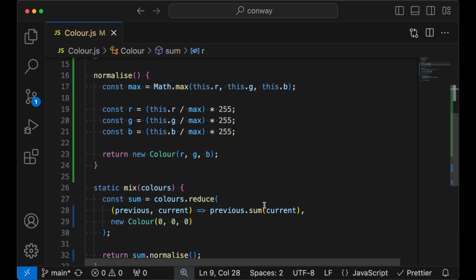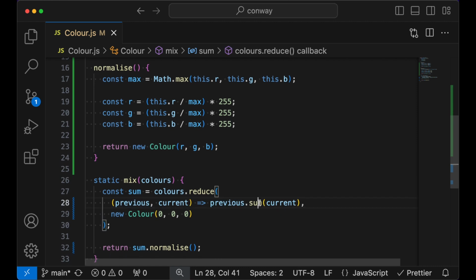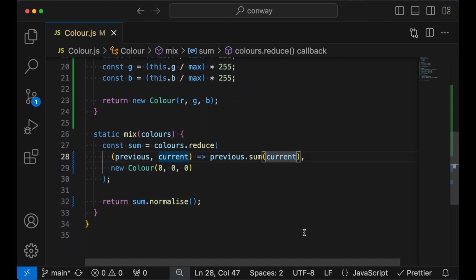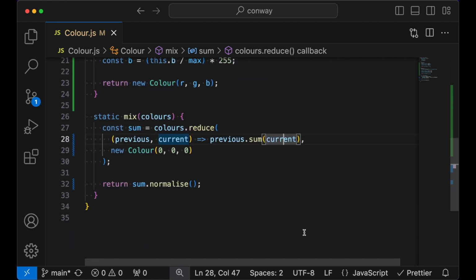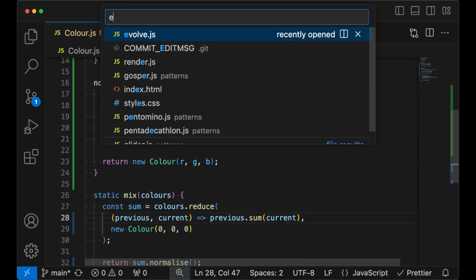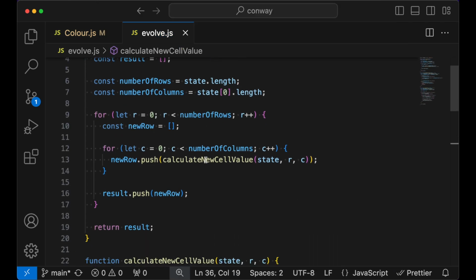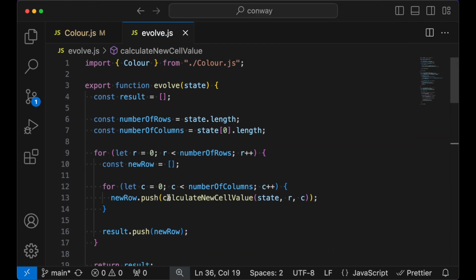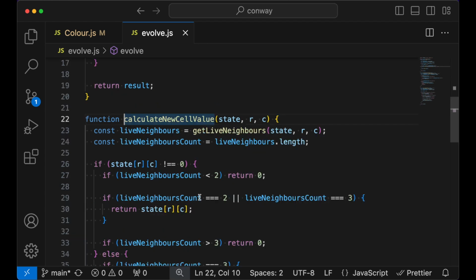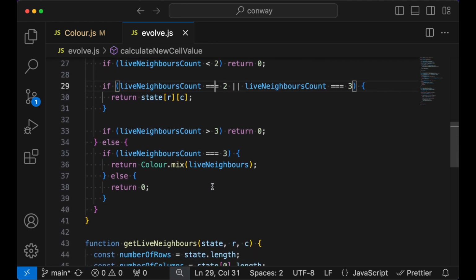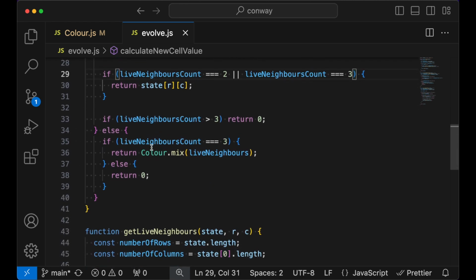That looks good. All right. Let's take a look at evolve. So here, calculate. Okay. Color mix.